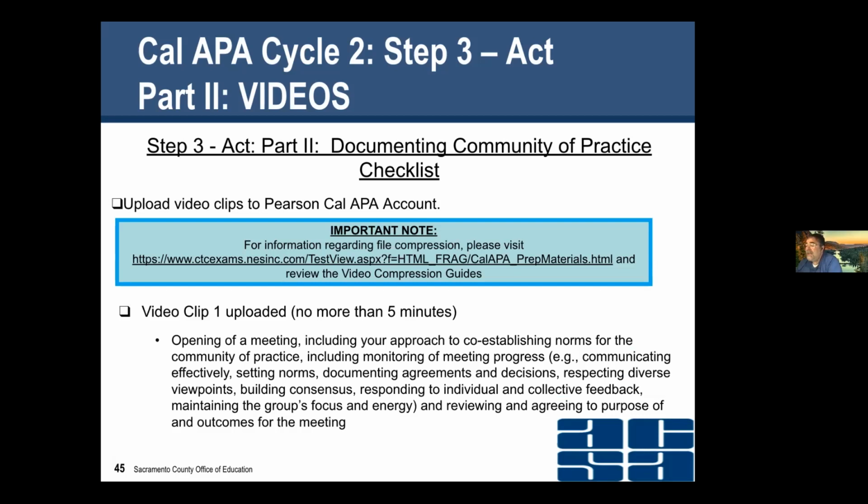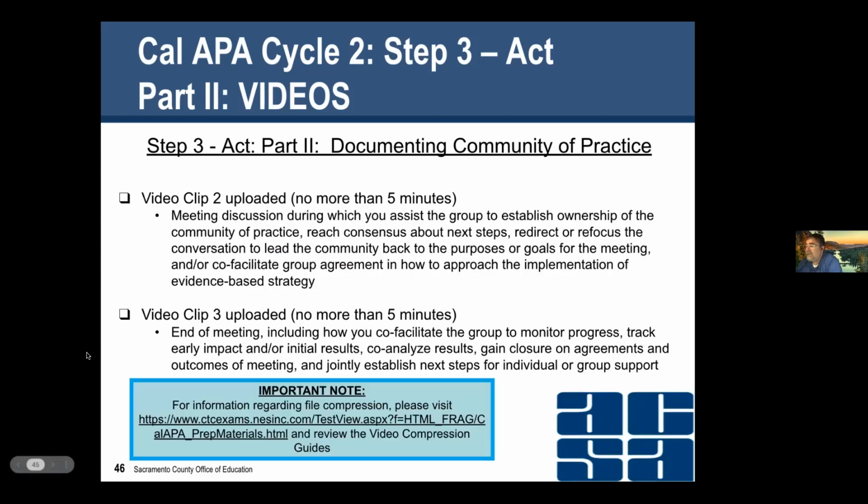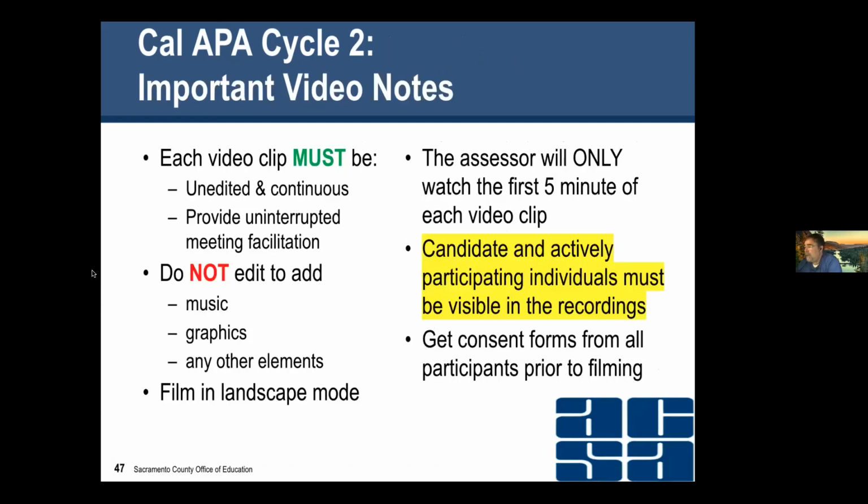So again, here's your checklist. It's fairly lengthy, but I'm not going to go over it. It's again straightforward. I added this slide, and there's things in colors, which means it must be important again. Each video must be unedited and continuous 5 minutes. All right, provide uninterrupted meeting facilitation. Do not edit, don't add music, don't add graphics, don't do anything crazy.